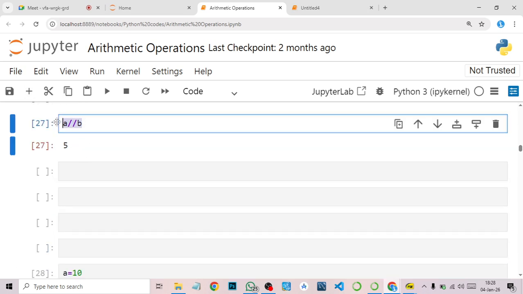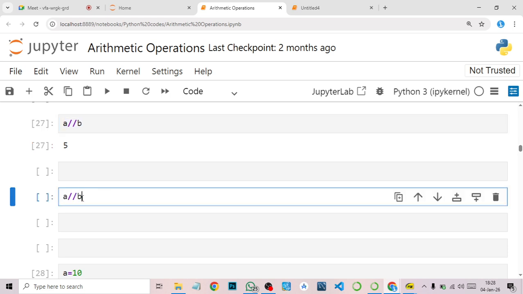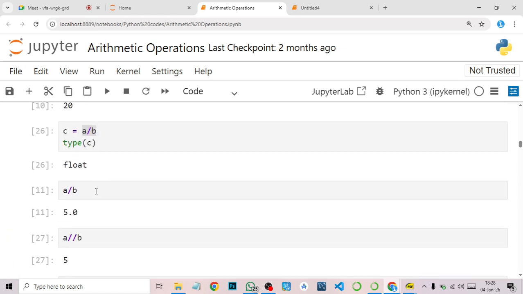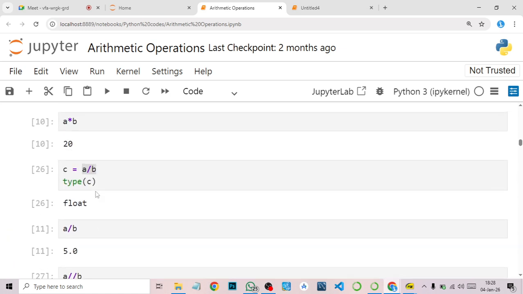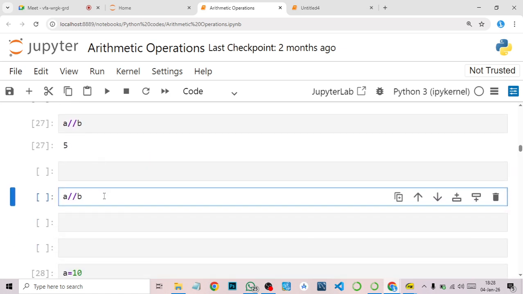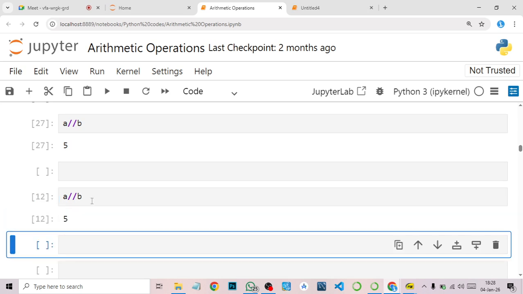Now we have something like this. This is known as a floor division, where you have A slash slash B. What's the meaning of a floor division? If I run this, it's showing me 5.